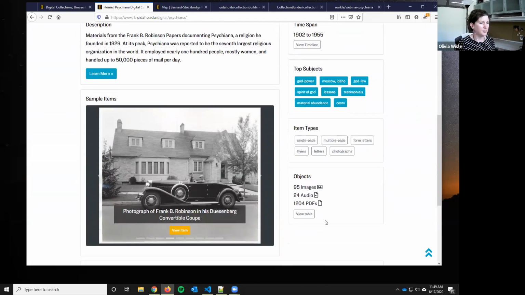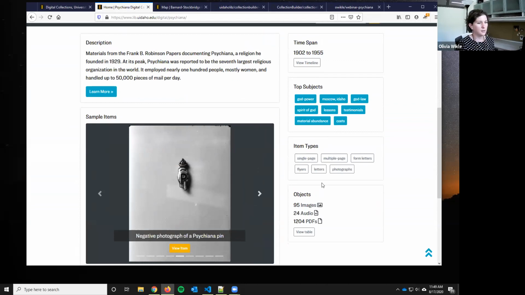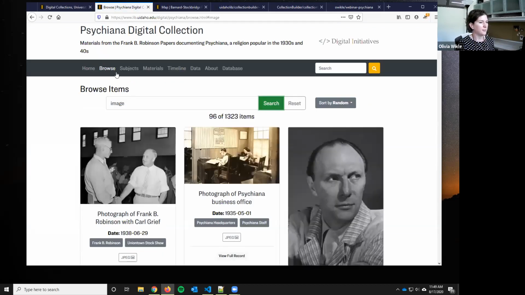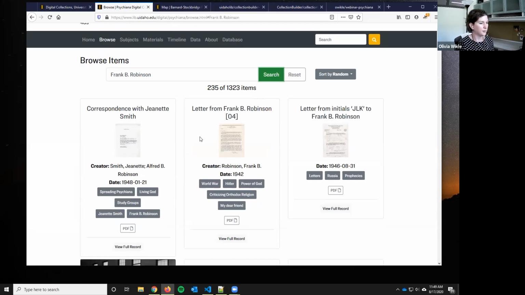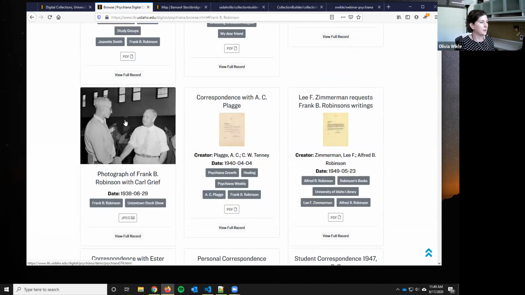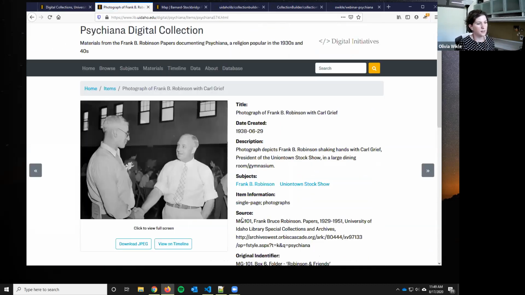So it's a really fascinating collection. And as Evan said, there's all sorts of ways to enter the collection from the home page here. I'm going to click on objects down here, and it takes me over to the browse page where I can then sort by metadata fields up here, or see other objects that have the similar filter for similar subjects. And then if I jump into an item itself and take a look at it, again, I can circle back to the browse page by clicking through on the subjects.